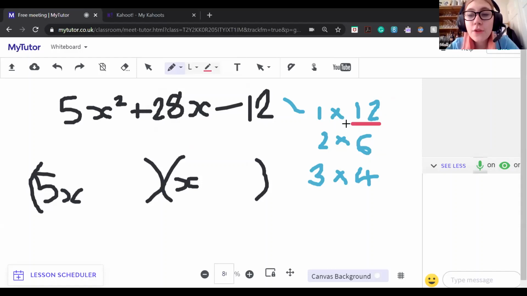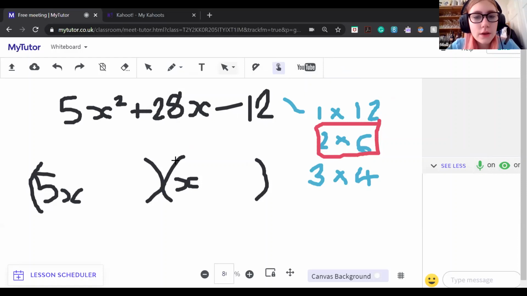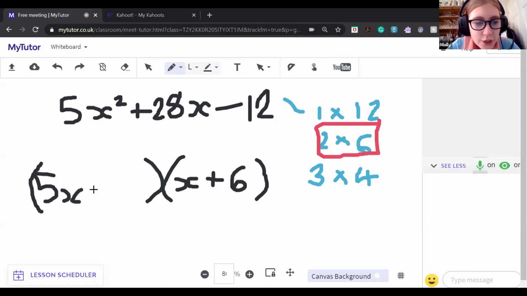And as soon as you've hit one that works, you can check the others just to make sure that it's not going to work, but I'm pretty sure you could never get 2 different ways of doing it. In fact, no, I'm sure you wouldn't get 2 different ways of doing it. Yeah. So then we need to work out what we did. So we multiplied the 6 by the 5 and we added that. So this has got to be an add 6, so that we're multiplying this add 6 by the 5, and then we subtracted 2 from that. And there you go. So it is actually really methodical.